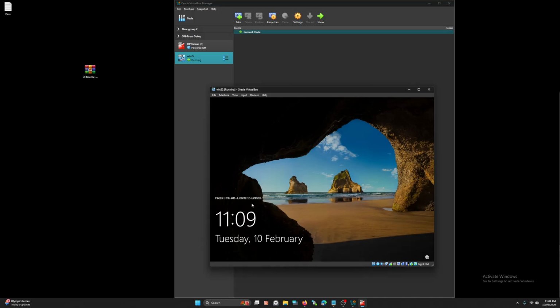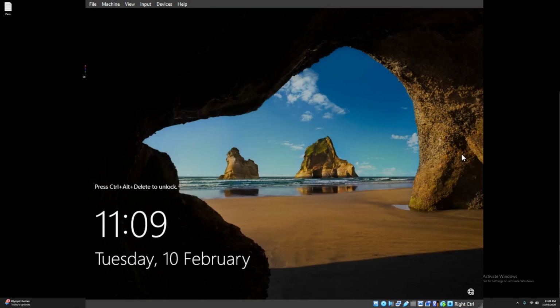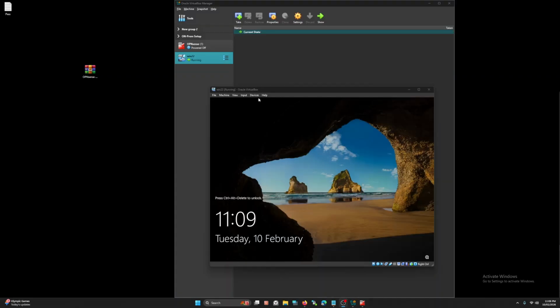So instead, how we do that, we go into, at the top here, input, or maybe just let me zoom into the video. So I will go into input at the top, select the keyboard, and we will select insert Control Alt Delete.